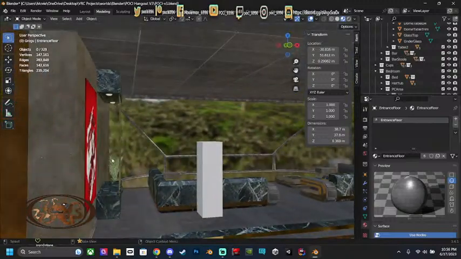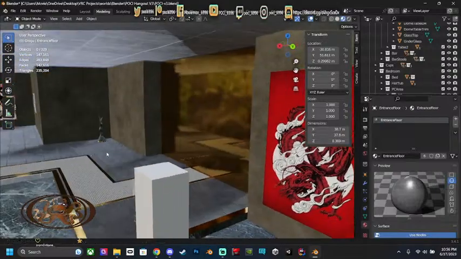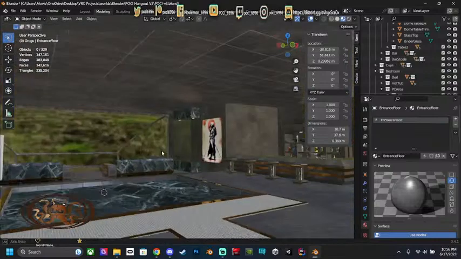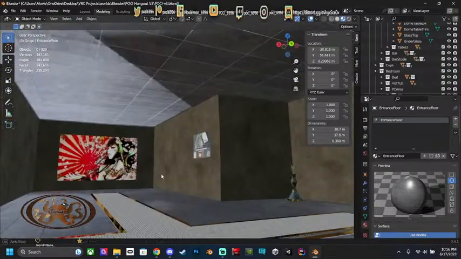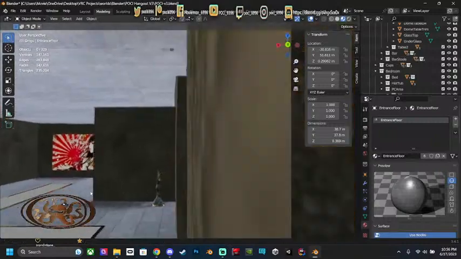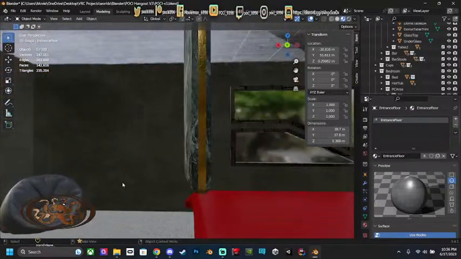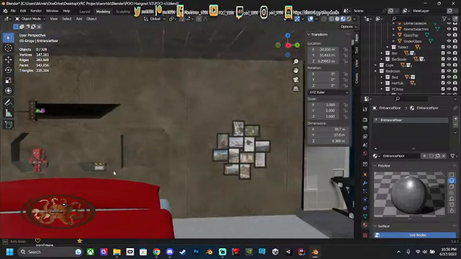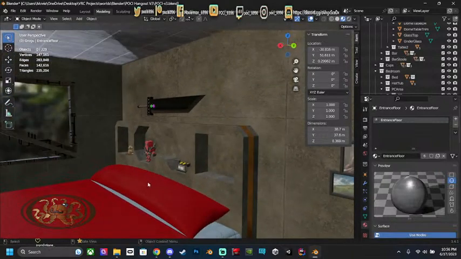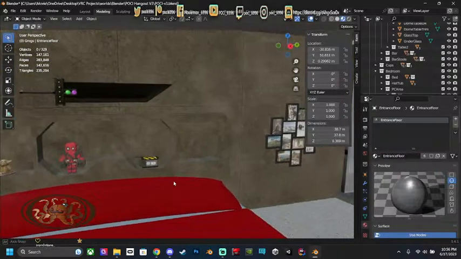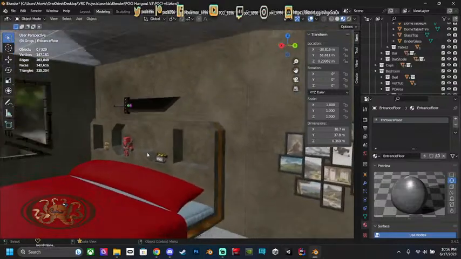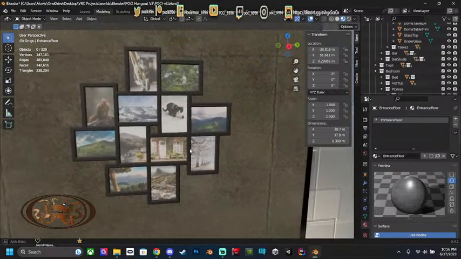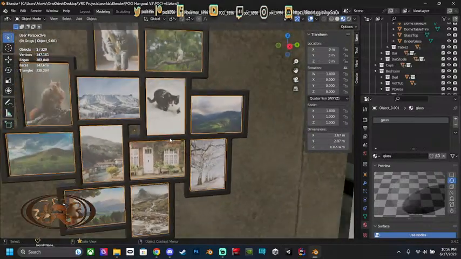I created the water in Unity, so that's why there's nothing in the fountains. I created the stuff over here in Unity. That was designed in Blender, and everything over here was made here. Third-party assets. I decided not to put that third-party asset in here. I just brought it into Unity specifically. A Buster Sword. Pictures on the wall that have the original pictures because I fixed all the pictures in Unity.